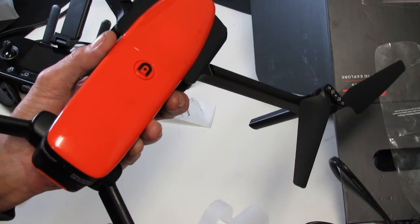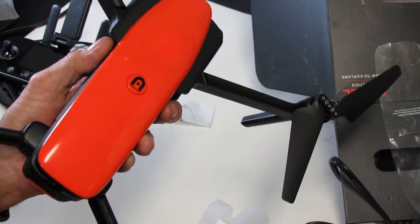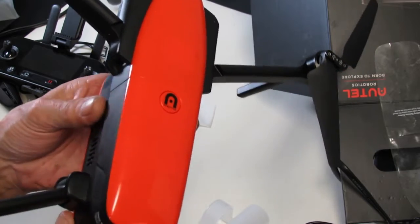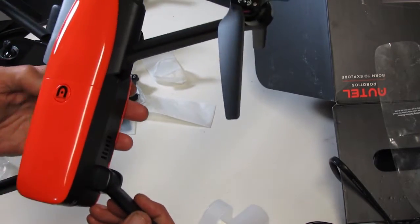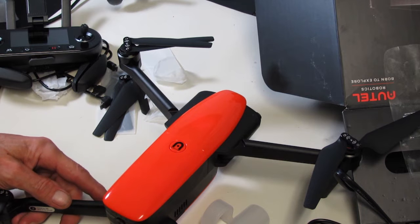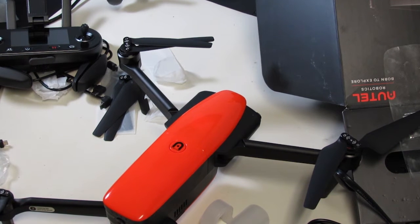Registration for drones is very easy. You go online, you go onto the Transport Canada site, and you find the portal, and you can use a debit or MasterCard or Visa. I don't want to favor one over the other. You pay $5 and you get your drone registered, and you're legitimate on that. And I recommend that you register your drones. Being as careful as a person tries to be, there's such a thing as a flyaway. So we'll take a break there. Well, even more than a few seconds, but I'm not going to keep the camera rolling while I'm getting my registration done. So I'm off to get the registration, and we'll proceed once I get back.